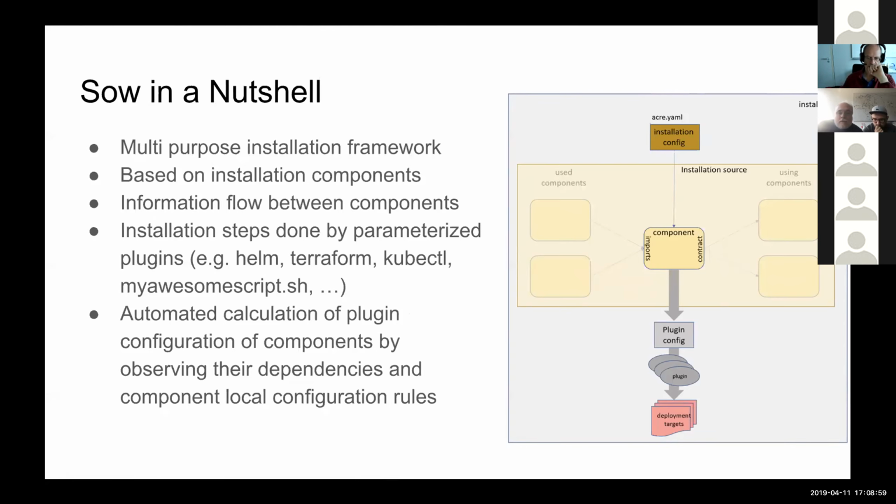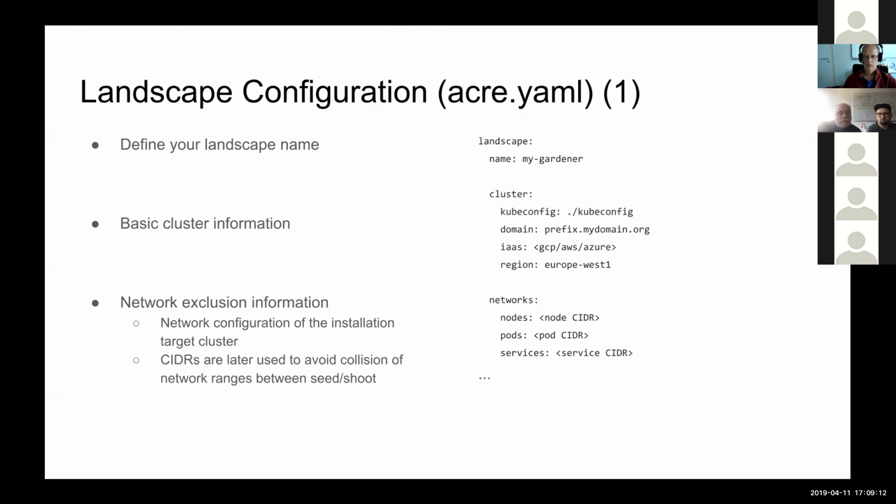The Garden installer, as expected, provides such a set of components that is able to install the Garden environment. So I think now we have come to the configuration. Basically, this acre YAML, of which Johannes will show a concrete example later on in the demo, consists of a couple of blocks which you have to fill out.